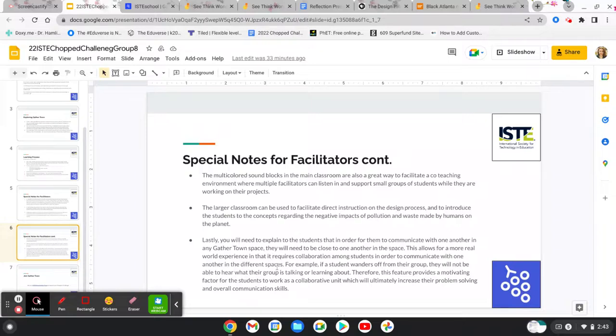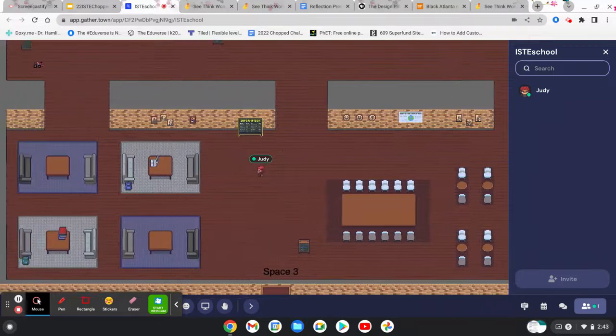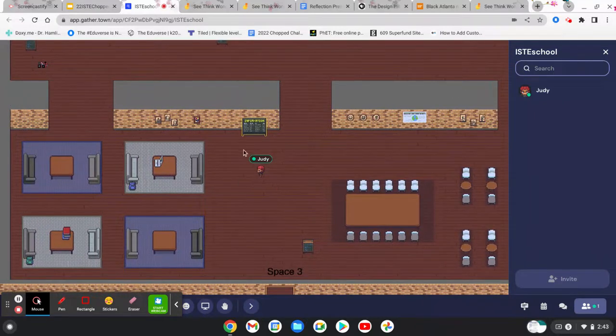And this is one of the biggest items that you need to understand, or that students need to understand: you will need to explain to the students that in order for them to communicate with one another in any GatherTown space, they will need to be close to one another in the space. This allows for a more real world experience, and it requires collaboration among students in order to communicate with one another. So, for example, if I'm with one of my co-teachers, unless they are standing in this general area around me, they're not going to be able to communicate with me.